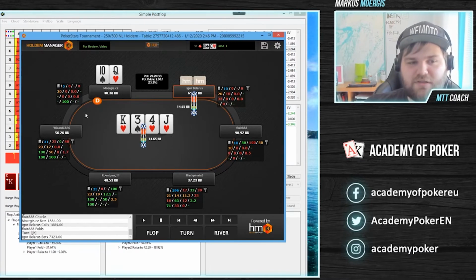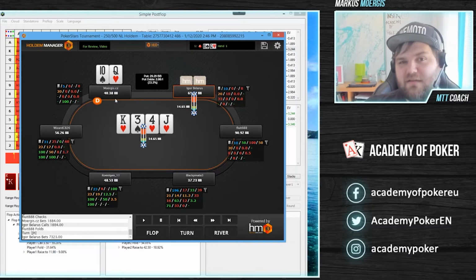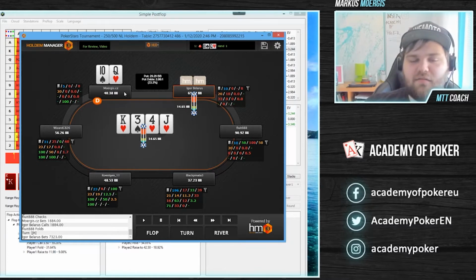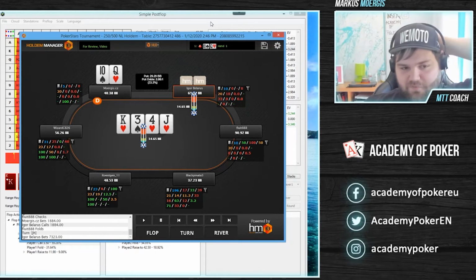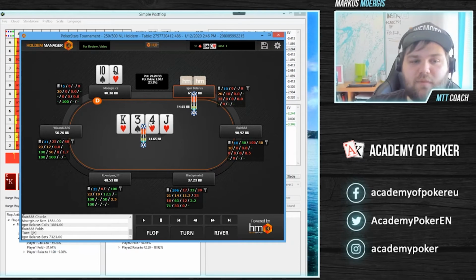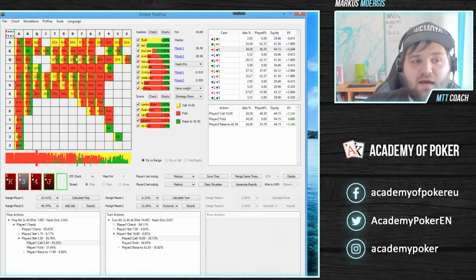If we think about me just calling, then we have like 45 in the middle with me sitting on 25 big blinds. So of course we say it's still good, still a nice stack here, I would say, but the stack to pot ratio is really small, not even a little bit above 0.5. So it will be hard to get away, and we could be crushed already, even though according to GTO, he shouldn't have flushes here often.